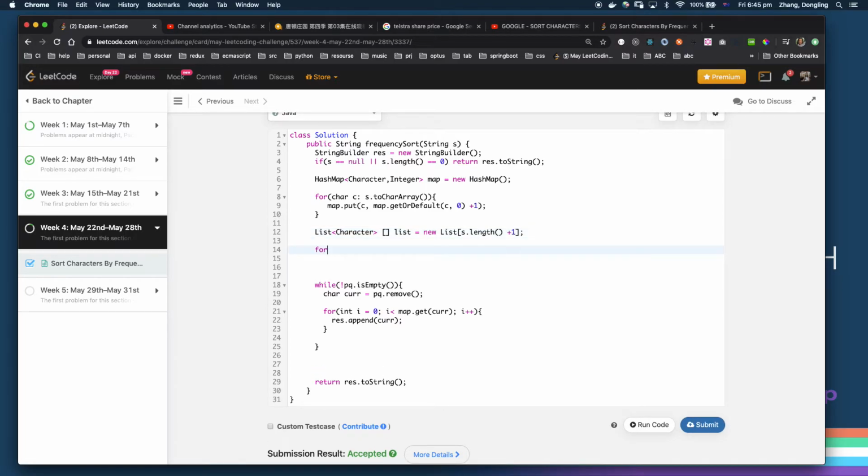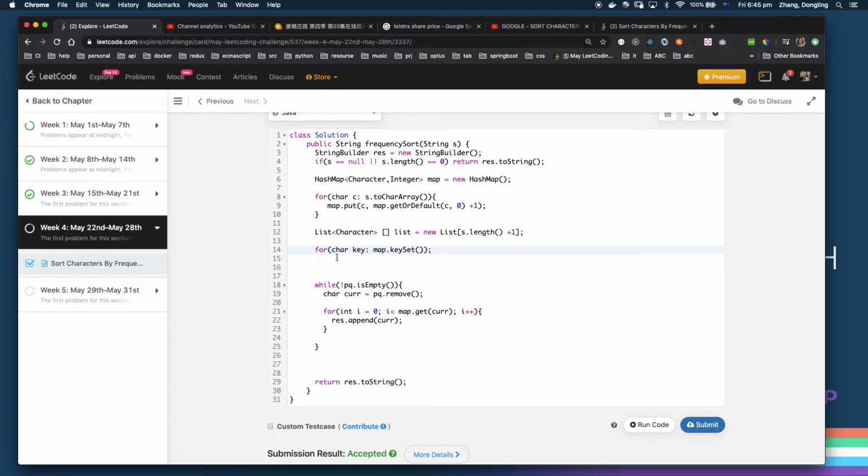Then we're going to push them in. In this hash map, we're going to find each key and push it in.